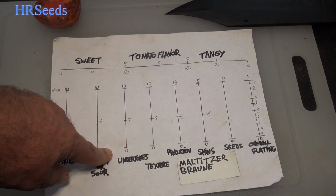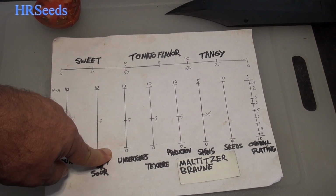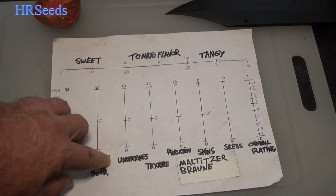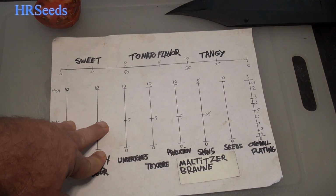That undertone, or the tomato flavor itself, was very strange and exotic like. It didn't taste like a normal tomato to me. It tasted like tomato, but there was a certain flavor to this thing that was exotic. So we're definitely going to be revisiting this tomato next year just to kind of get an idea on whether or not this is going to be a viable variety to grow in the future.